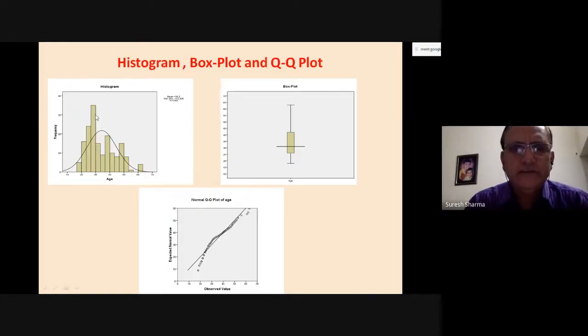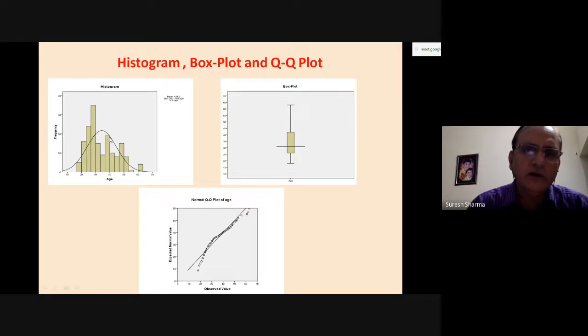For example, let's look at the shape of this histogram. Now, how to read the histogram? Very important. Whatever is your highest bar, you drop a line on the x-axis and then see how many bars are there on the left-hand side and how many bars there are on the right-hand side. How many bars are there on the left-hand side? 1, 2, 3. But how many bars on the right-hand side? Maybe 8 or 10. That means it is not symmetrical.